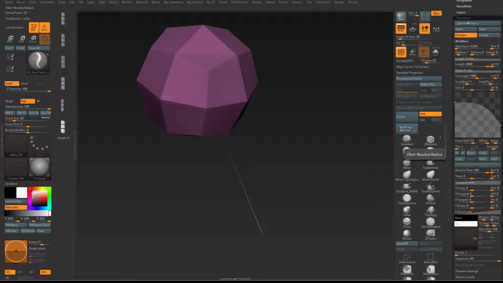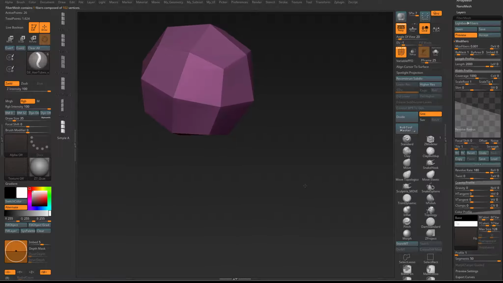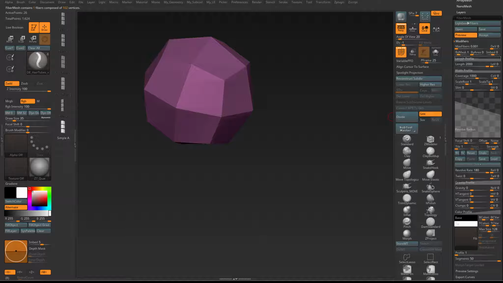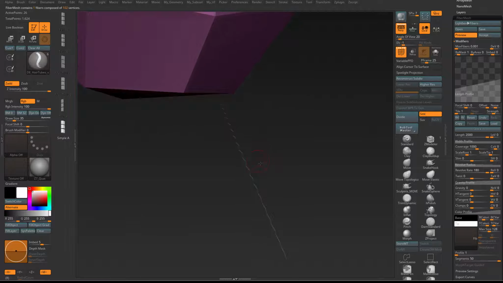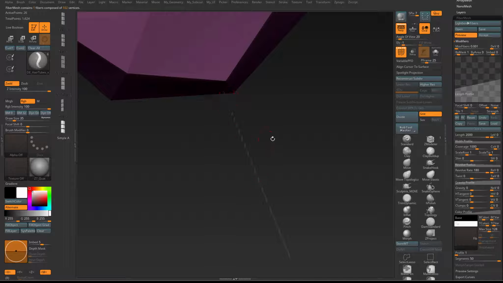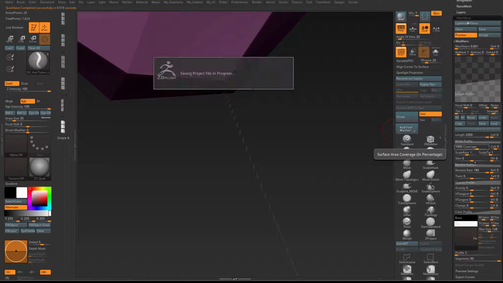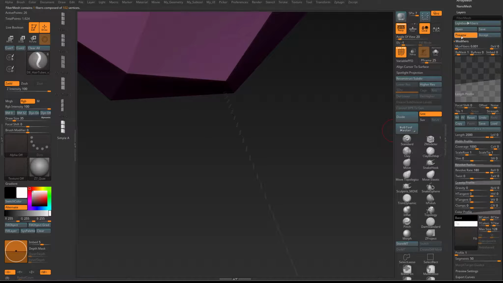Revolve radius, maybe do a reset first, check to see the difference. I might have to adjust my length. Don't know if it's going to be visible, the result. Anyway, maybe 180 is a bit, oops, and the quick save.